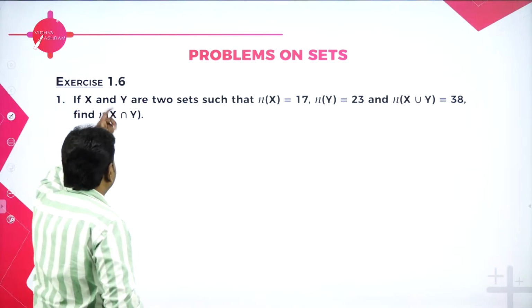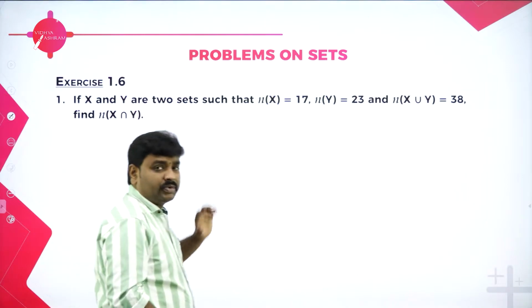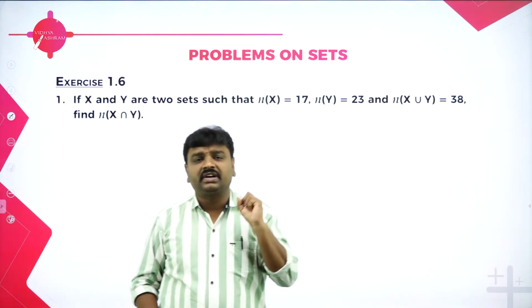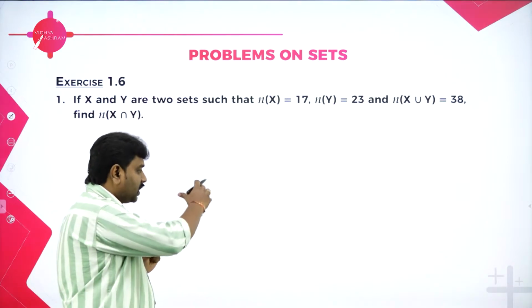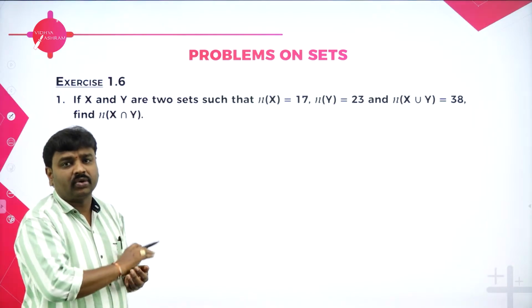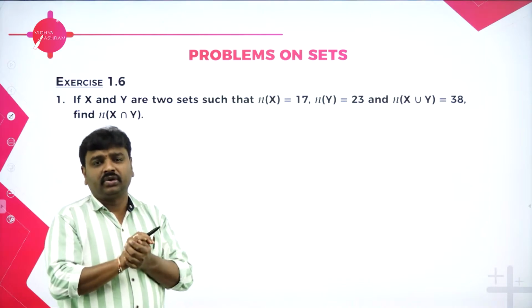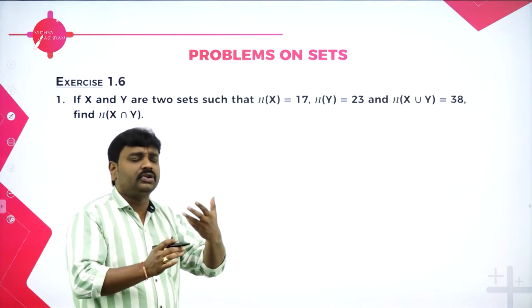So before I start exercise 1.6 first problem, before we go to this, first we recollect some of the important and easy cardinal number relations. Write down the important cardinal number relations or formulas that I give and keep them in your head. First you become thorough with the formula, then we can do the problems.